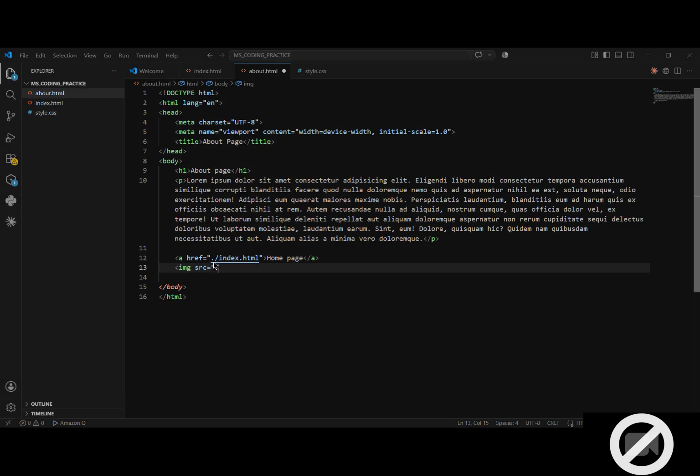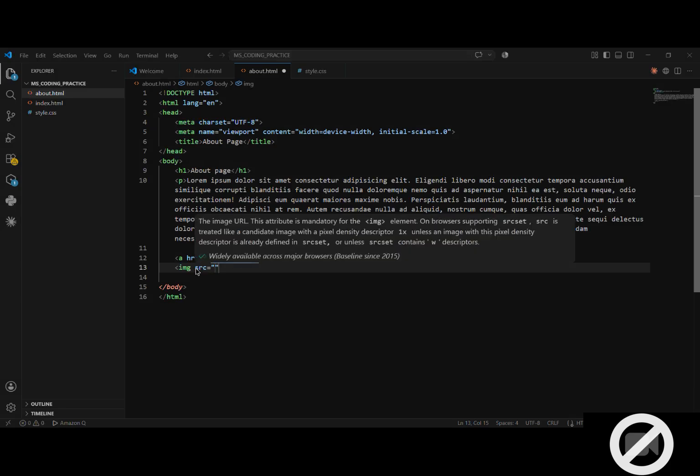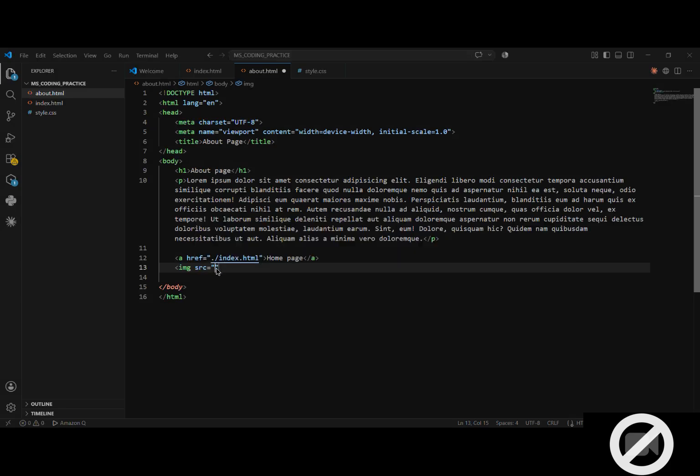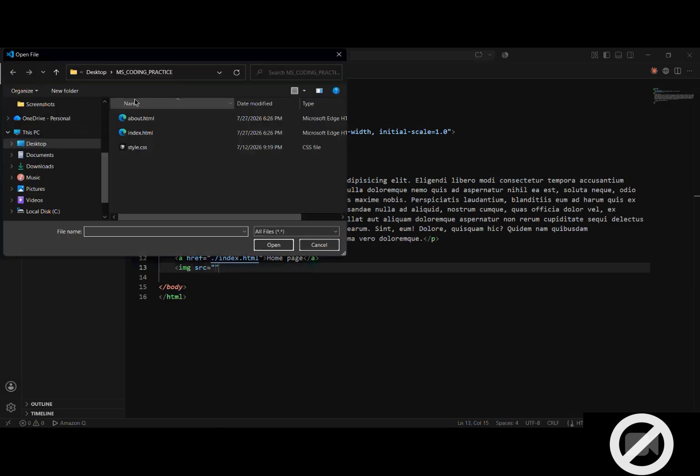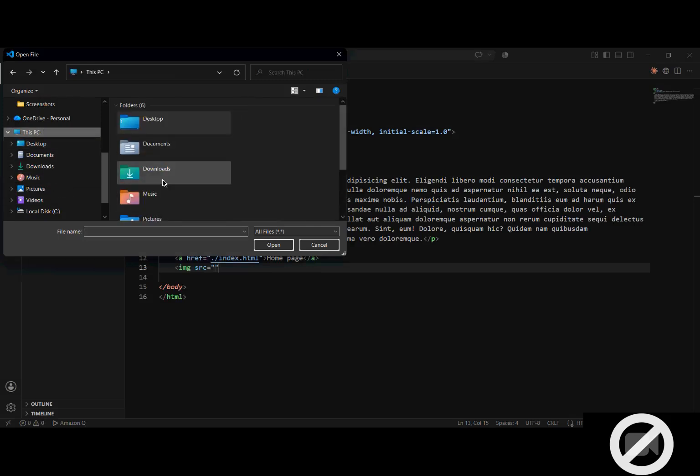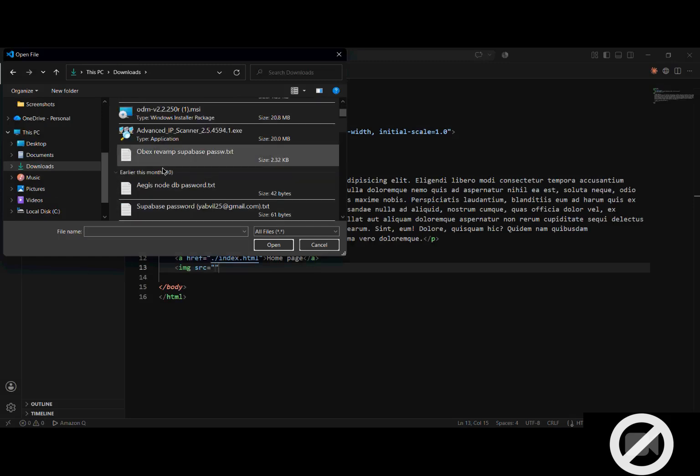Basically, your image is also linking to somewhere in your workspace, like the file that you want to call on your web page. The only thing is that for an anchor tag, you reference it as a file, but for an image, it is an image. So the way you call it is you call the name of the image, the name you used to save the image. So I'm going to go to an open file. I want to bring images that are on my PC. I want to include them in the web page.